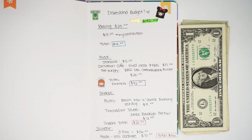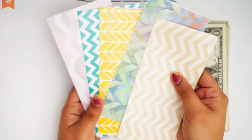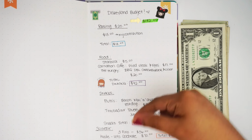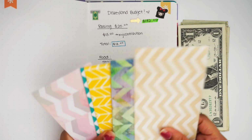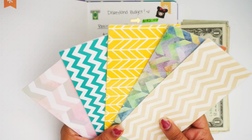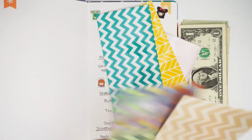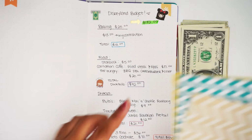So, this nice girl, Jessica, she sent me these cash envelopes, and I'm just going to use these to stuff my categories. I did the budget moms last time, and I remembered I hated the vertical layout of them, and I don't have any extra cash envelopes to stuff, so it was a nice, handy package that she sent me. I'm really glad, because then I can use some of these to go to Disneyland. Now, I need four categories, and I'm liking the pink, the yellow, the blue, and the plain. So let's do these as my four. One, two, three, four. Yeah, my four categories.